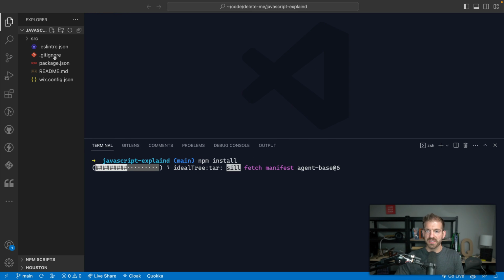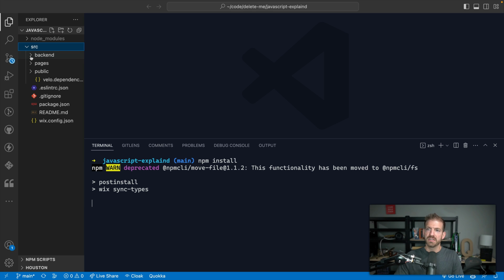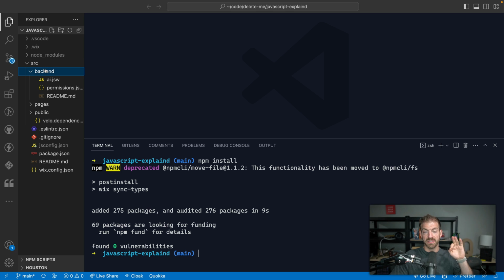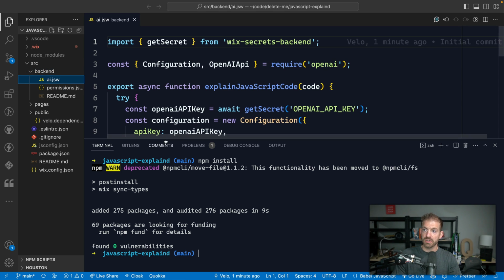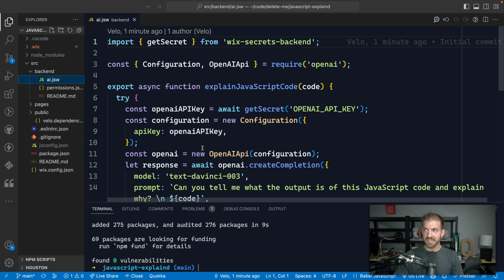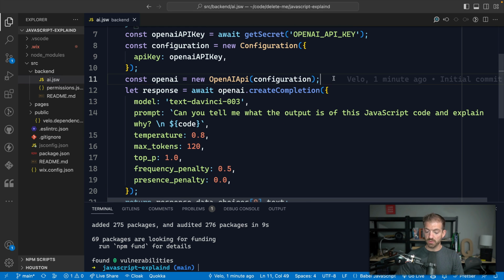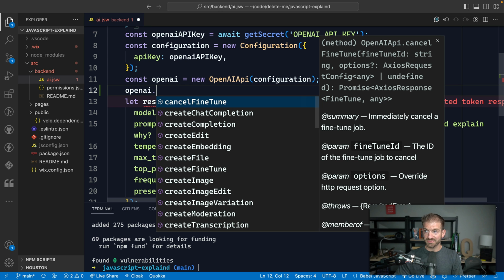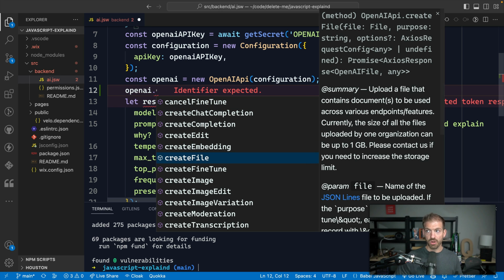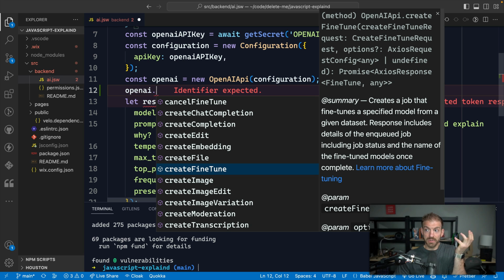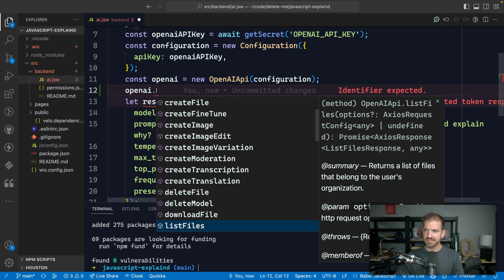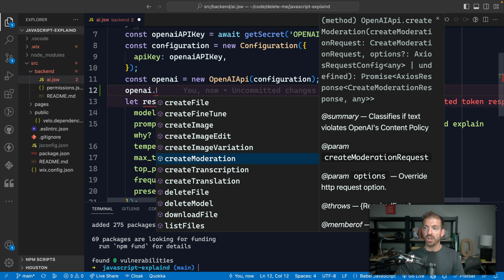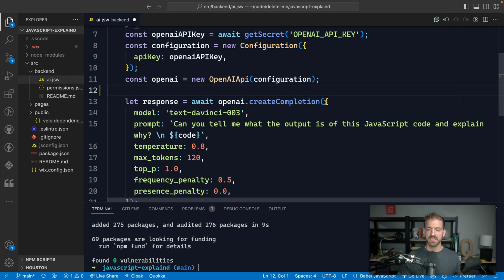The most relevant thing that we care about in here is we have a similar setup to what we had inside of the Wix and Velo dashboard. We have our backend code, and you can see all the code that we've written already inside of here. Now, the cool thing about this is we will also get all the IntelliSense that comes from VS Code. So as we call the OpenAI thing that we created, we can now see all the different functions and properties and stuff that we can call. So we're right here in the home of our own editor, which is really cool.